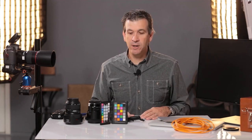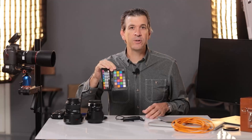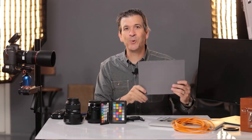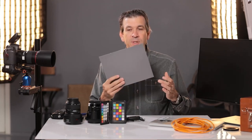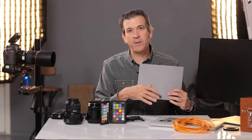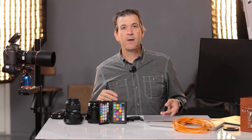Another thing that's imperative in commercial photography is color. In portrait photography, color is important, but if my skin was a little off or this shirt wasn't quite the right gray in a portrait, it's not going to end the sale — it's going to be acceptable. But in commercial, that's not acceptable. Spot-on is what's acceptable. Some type of color checker like this, used with software, can really make sure your colors are accurate. Going old school with the gray card also helps you have a neutral, known color value, so you can use your software to make everything match up. Proper white balance is imperative.